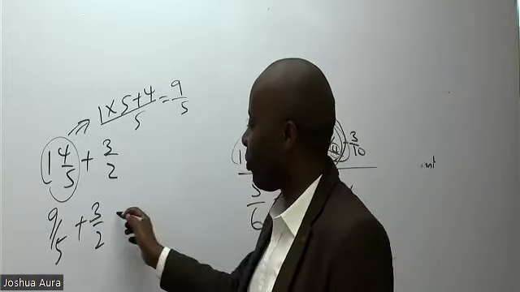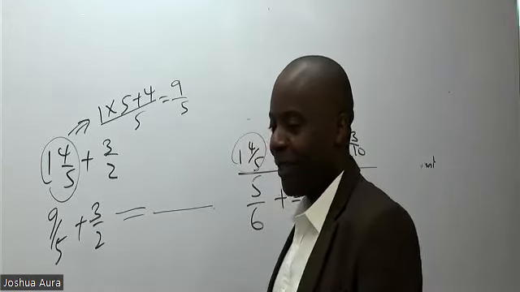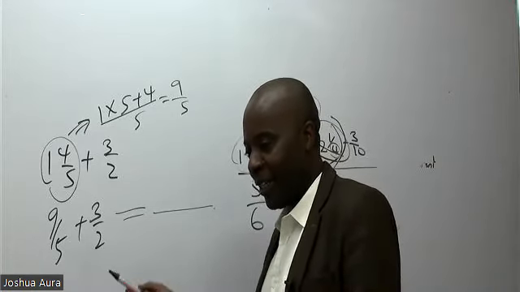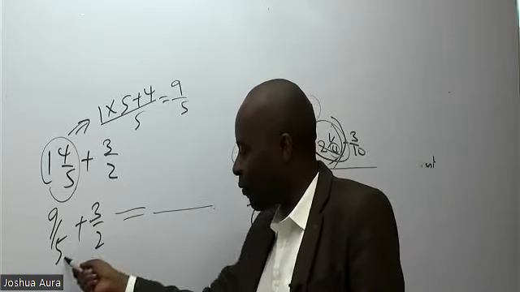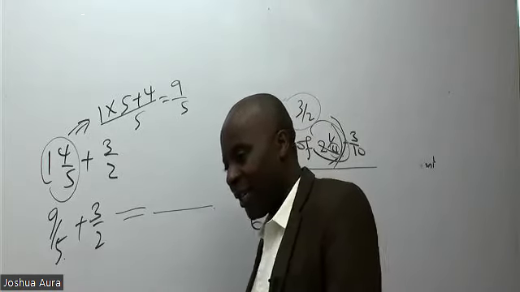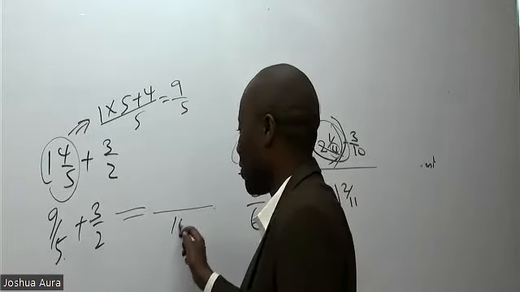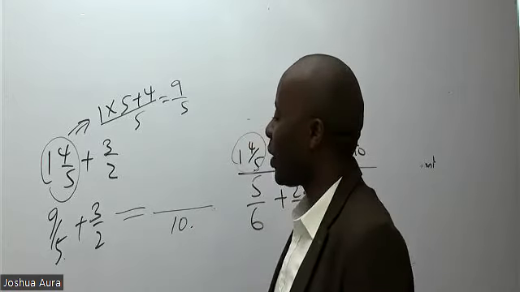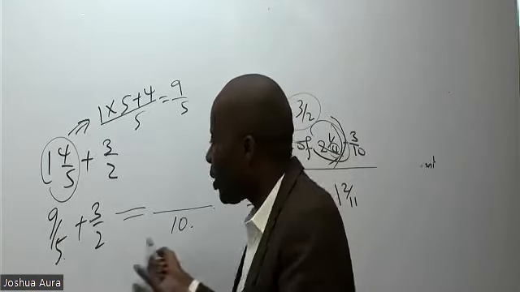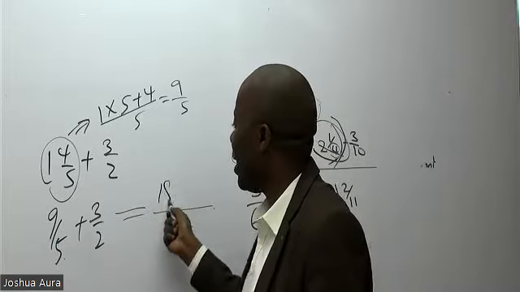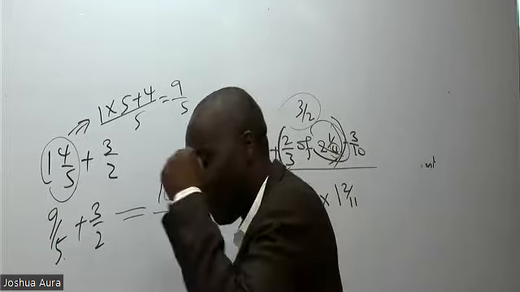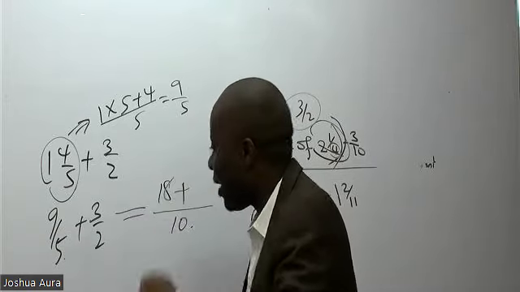So of course, this means that I have to find an LCM. Here I don't really have to sweat it out. Getting an LCM here is very simple. The LCM of 5 and 2 is how much? It's 10, isn't it? Yes, 10. And then we ask ourselves a simple question. 5 gets into 10 twice, so 2 times 9 gives me 18. Plus, 2 gets into 10 how many times? 5 times, right? So 5 times 3.